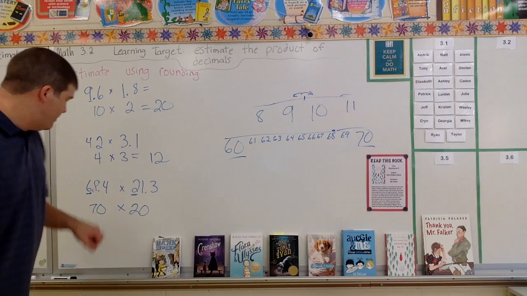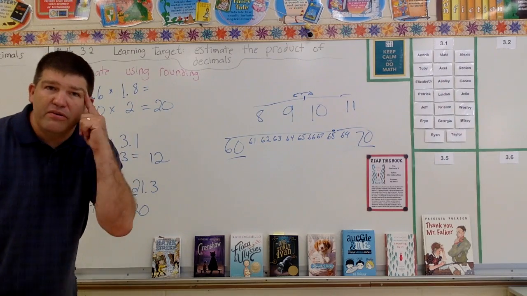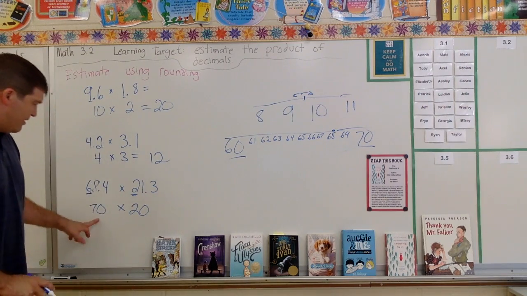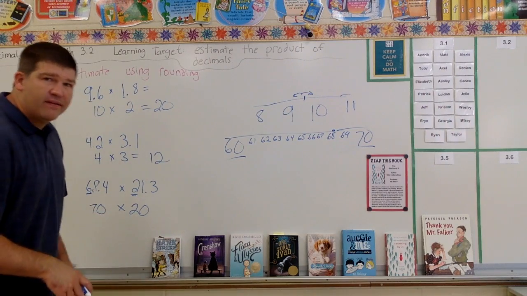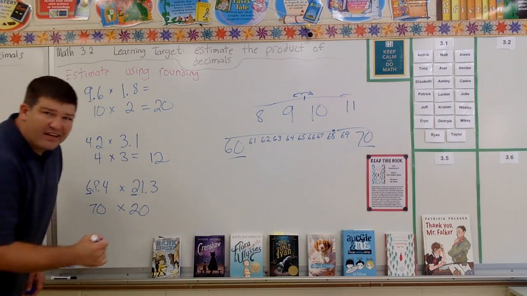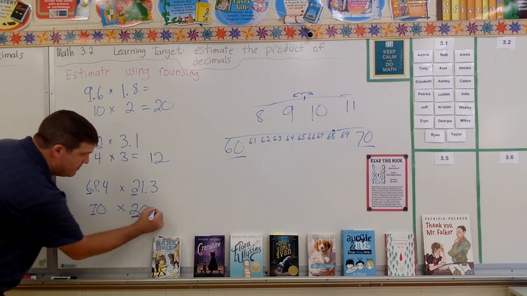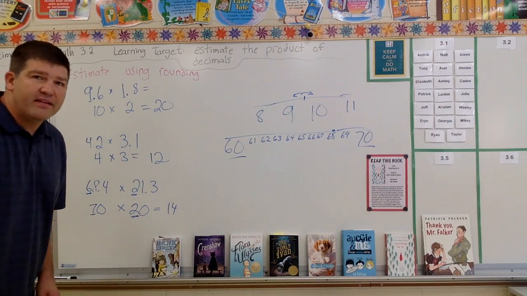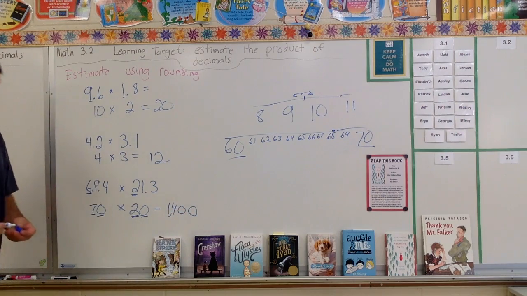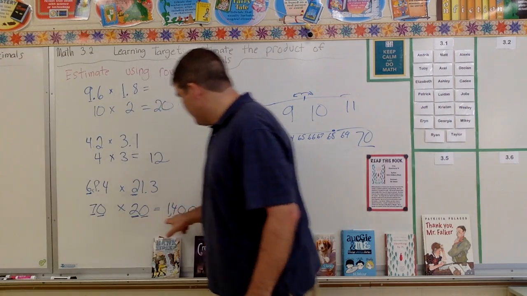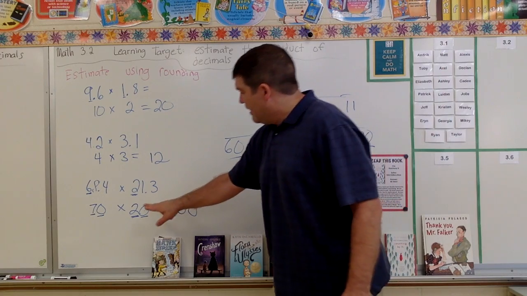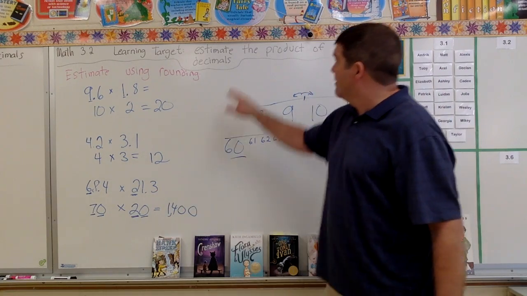Now, isn't this so much easier? 68.4 times 21.3. Can you do it? No. I can get a calculator out and do it pretty easy. But in my head, I can't. Now, estimating, rounding it, 70 times 20, I can do that easy. And one thing I know, when I'm timesing with zeros, I like to underline the numbers. 7 times 2 is 14. Okay? And then I check how many zeros I have. 1, 2 zeros. 1, 2. So 70 times 20 is 1,400. Okay? I took this difficult looking decimal and I rounded them so that I could estimate the product.